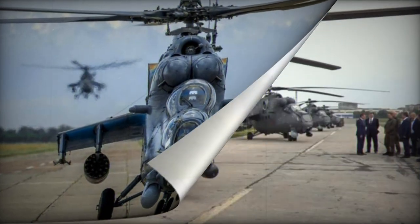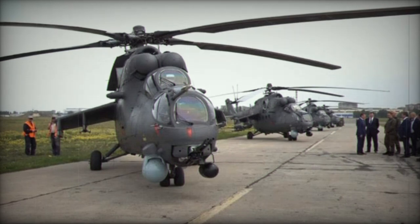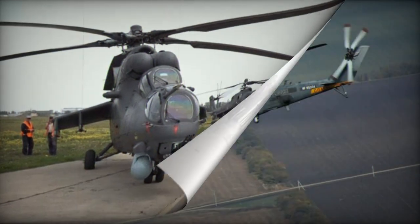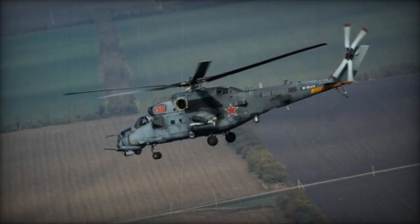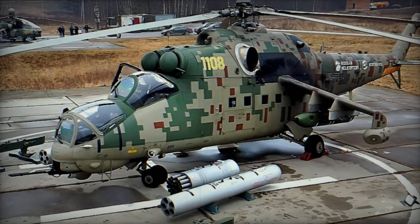The Mi-35M has a payload capacity of a whopping 2,400 kg. It can carry a full infantry squad of 8 fully equipped troops. This feature makes this helicopter unique compared with Western attack helicopters. A large caliber machine gun, as well as general purpose machine guns, can be installed in the cargo cabin.